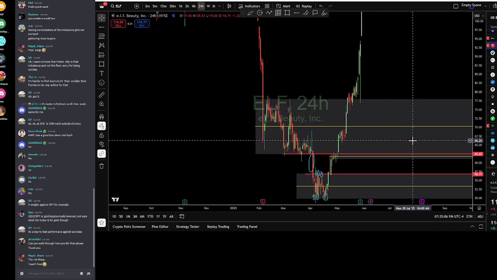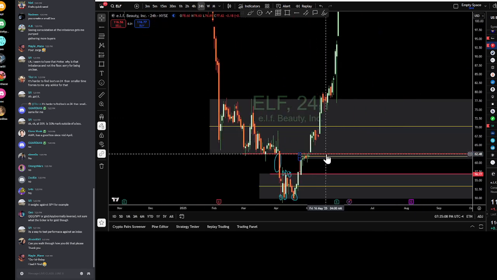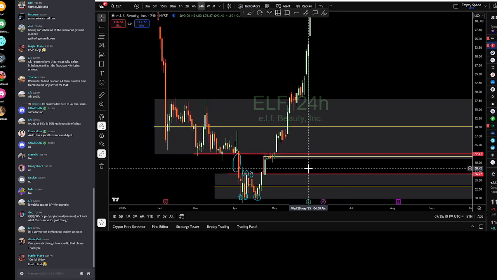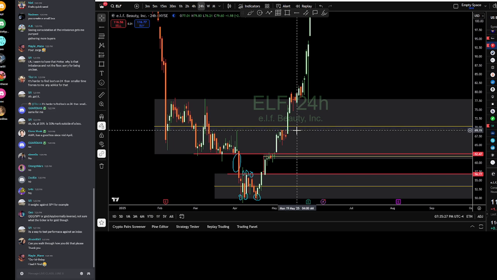But moving back to the 24-hour, after we grabbed hold of that floor, and this is a great example of what consolidating underneath something looks like, and then opening up not only outside of that range, but outside of that range on a floor that matters. If it's a floor of a large area of consolidation, you can bet that price will try to explode up, and lo and behold, it does.